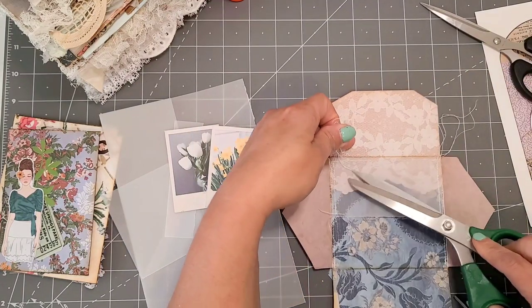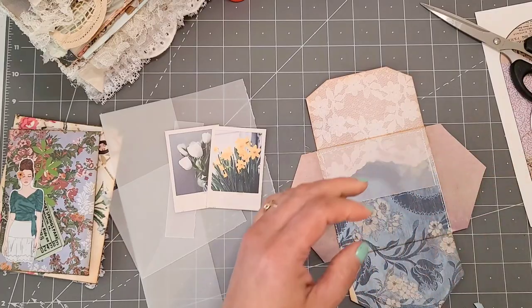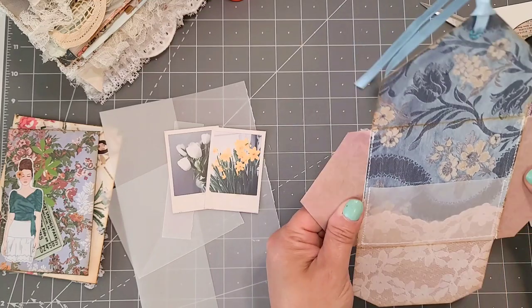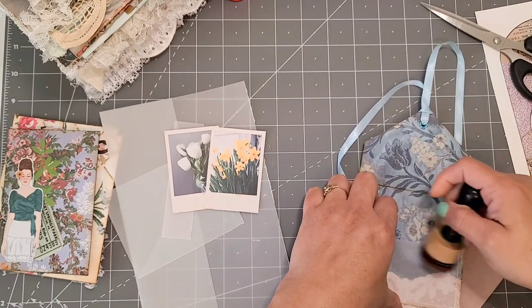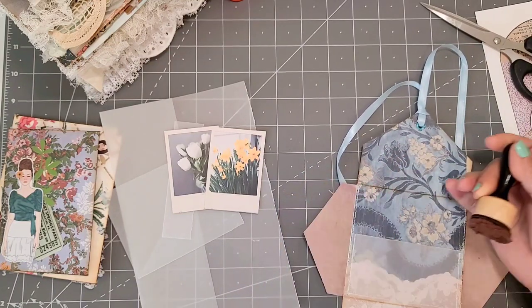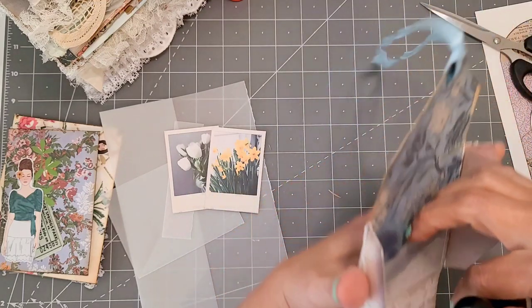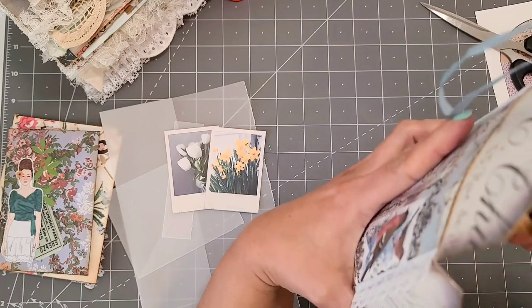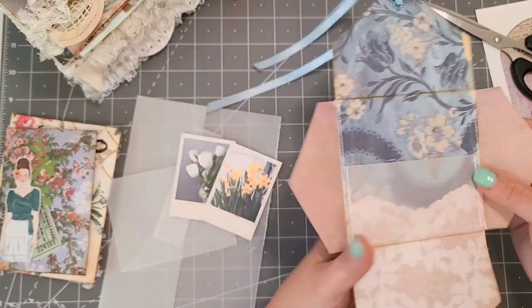Okay. And then on this side. And now we have a cute little pocket in there. How adorable is that? The only thing I didn't do was maybe this can do a little bit of this over it so that it can show some interest. Maybe if I bend it a little bit like that. I just don't want to pull it in a way that it breaks, you know. So I'm going to be very gentle. I don't know if you guys can see, but okay, I think that works.